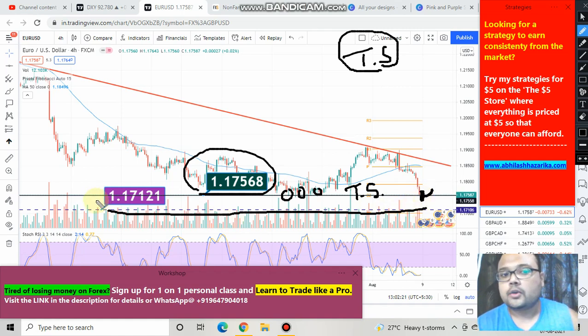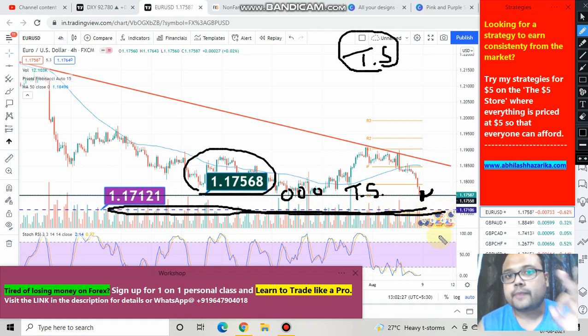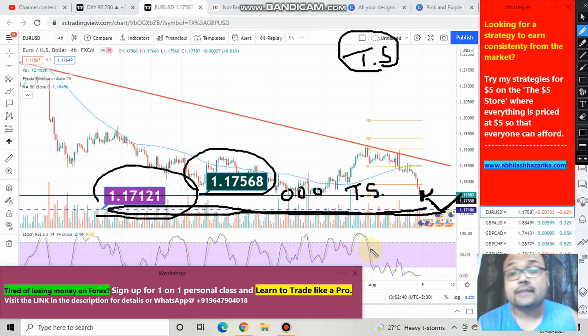Secondly, if the market crosses this level, don't do anything. Wait for the market to come down and hit the 1.1712 level. When the market hits this level, just observe the price and see how the price is doing. If you see after some time the price bouncing from here, or reversing or trying to take support at this 1.1712 level, then you'll get a confirmation that yes, this level is a good one, in the form of a hammer, price rejection from below, or green candles like this. Then you can go for a buy at this level.